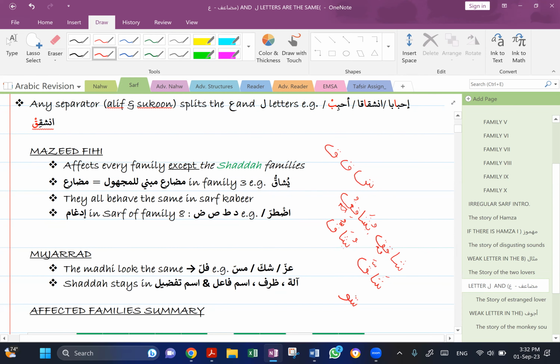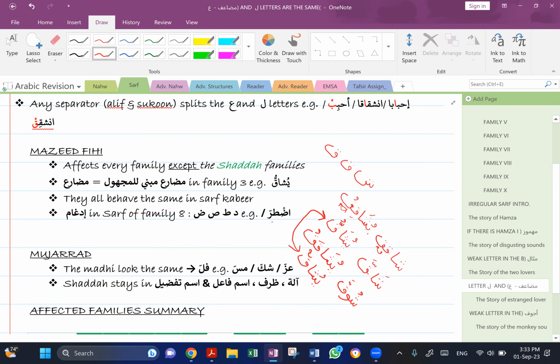So here you have shuqa. And then the mudari' is supposed to be like yujahadu. There's a fatha, remember? You are in the mabni lil majhul, in the passive version. If you were to write that, it's going to be yushaqaqu. They merge this, and then you end up with yushaqu. And this became the same as that. See? Because the vowel on the ain letter, on the first qaf, got eaten up. It disappeared. And that's why it's the same.